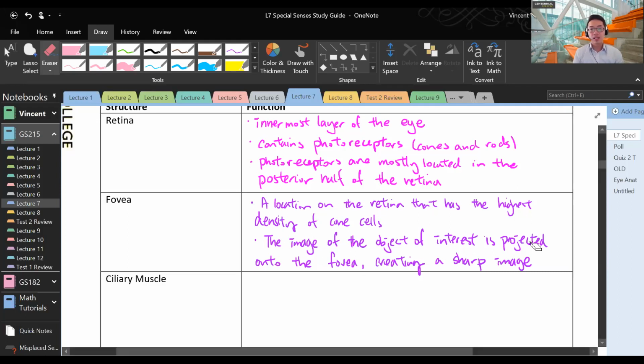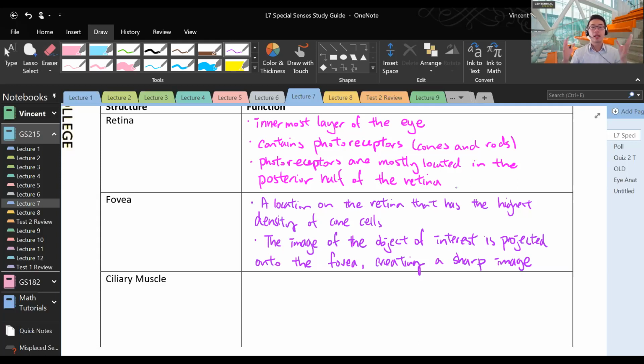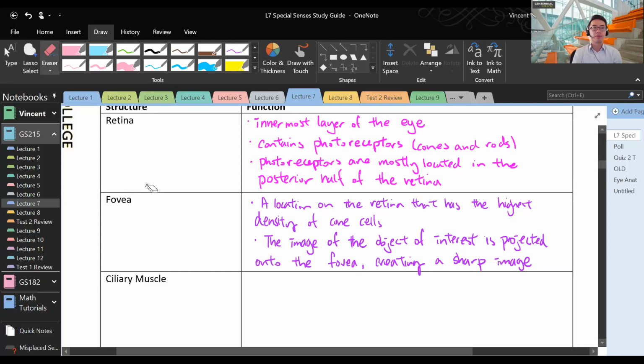So these letters, these words are projected onto your fovea, right? That creates a sharp image. Everything else that you're not focusing on is going to be your peripheral vision, and we don't have sharp, detailed information from our peripheral vision. Like I said, you would be aware that I put up my hand, but you probably weren't able to tell how many fingers I was holding up. Does that make sense? So you can only have one very sharp, clear image of one thing at a time, and that is being projected onto the fovea.